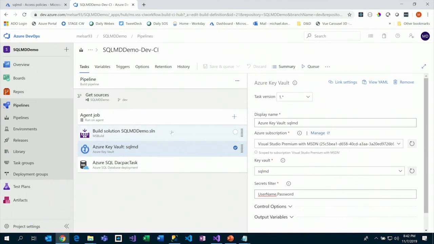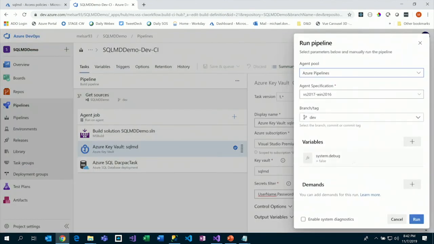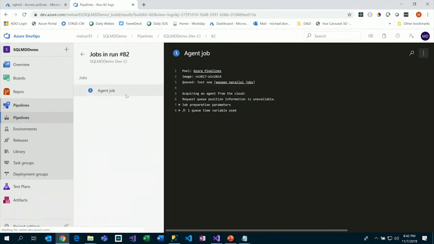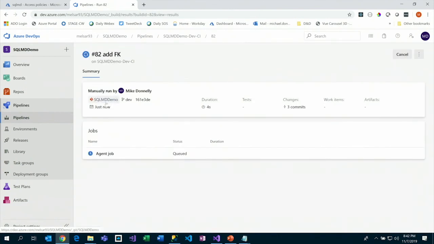It's going to do a build, it's going to go grab our credentials from there, and then it's going to write out to a Dacpac. Everybody cross their fingers. We're going to go ahead and run it. And so it goes out and creates it. While it's running, it takes a second, and it's going to go through all the steps. We'll look at the steps after they're done.